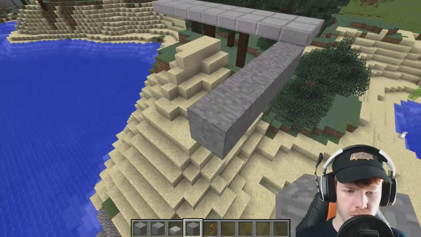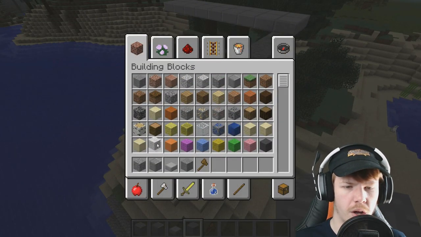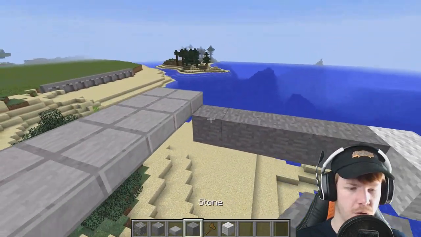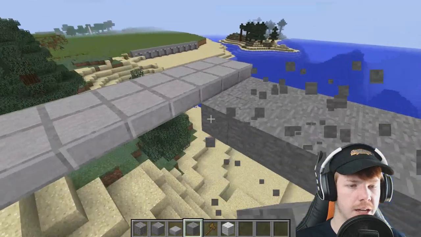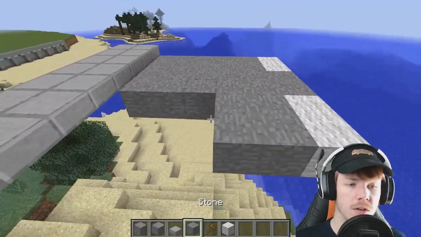I usually do white. Let's just use white wool for the moment. I usually do my roads five blocks wide. Okay, so the road would be like that. And then this would be the middle bit, like here. And every two blocks, I then put another piece of wool.